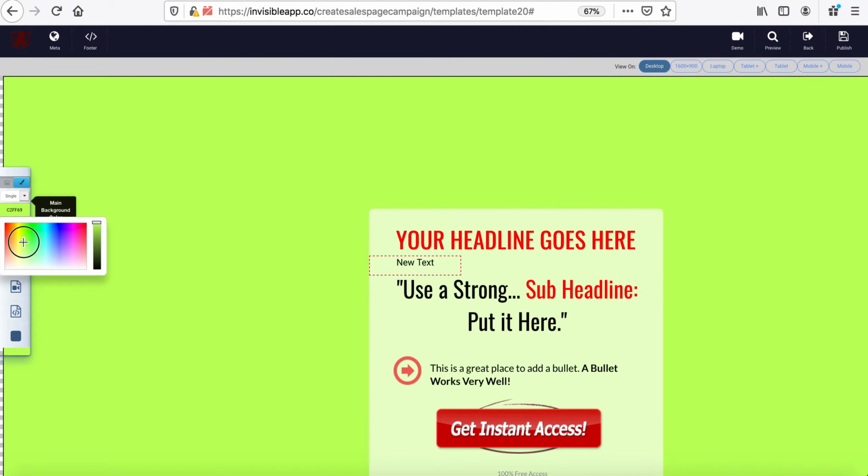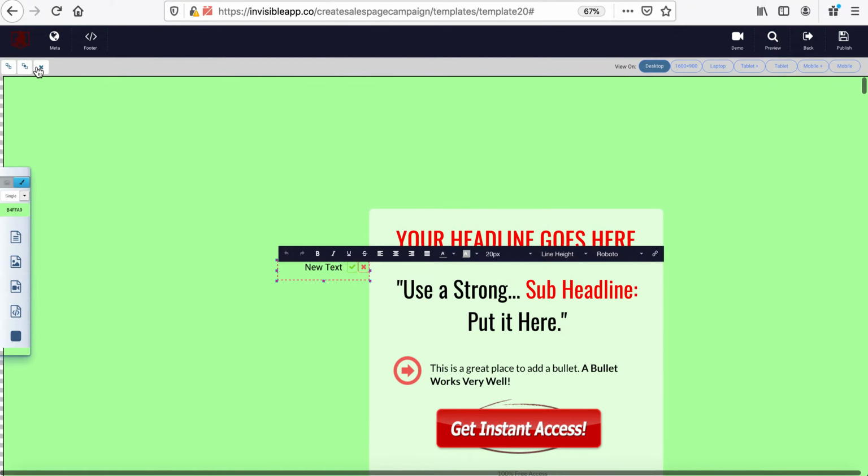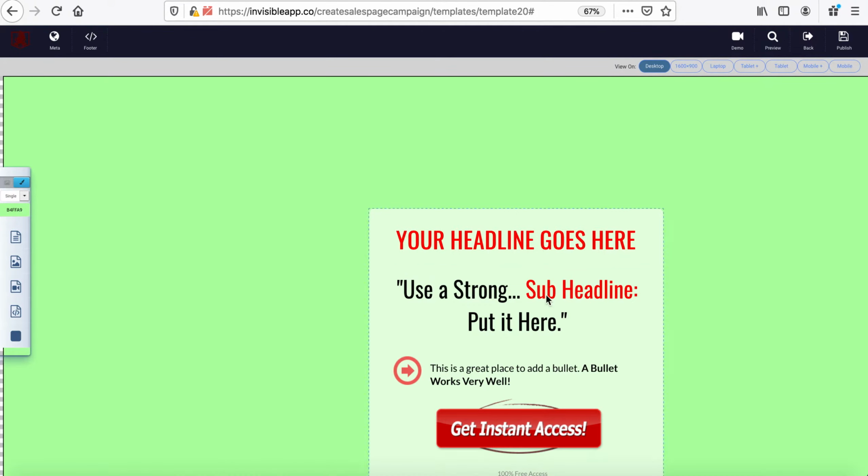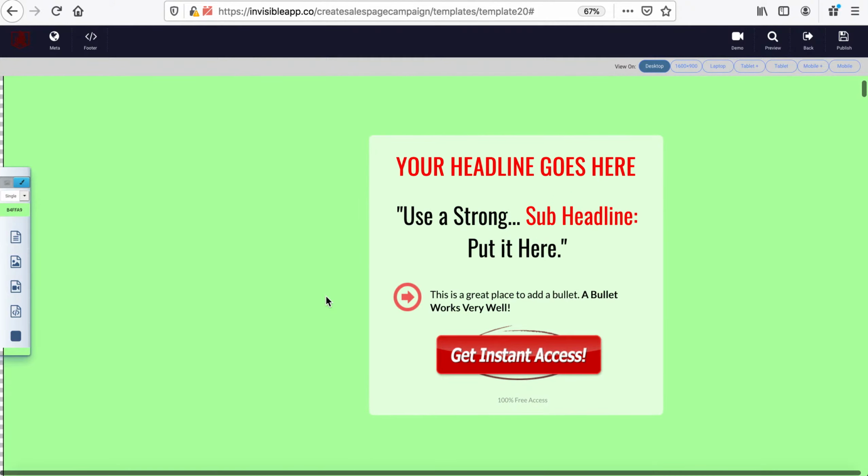So in this scenario, I will go with a light color like this, for example. Let me remove this. Okay, so here you can see now the page is pretty much clear, and it's looking lightweight. Now here is the option if you want to put any headline or sub headlines or bullet points. It's totally up to you, but I would suggest that you just go with the headline, and that is fine in your case.